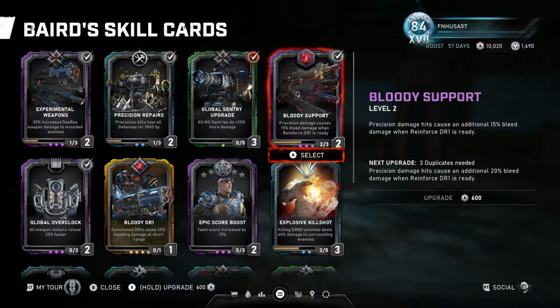I also love Bloody Support, because this pairs well with the Precision Repairs and Experimental Weapons card. What it does is it allows precision damage hits to cause additional damage as bleeding damage when your ultimate is ready to be used. At level 2, it's only 15%. At level 3, it goes up to 20%. I'm assuming it caps out somewhere around maybe 25 or 30% if you get the card to level 5.